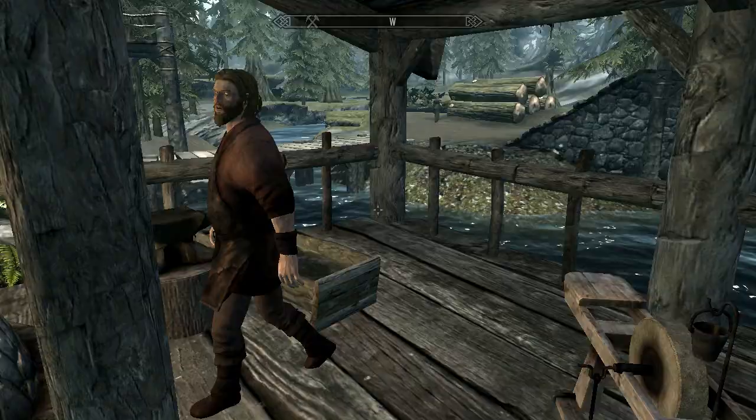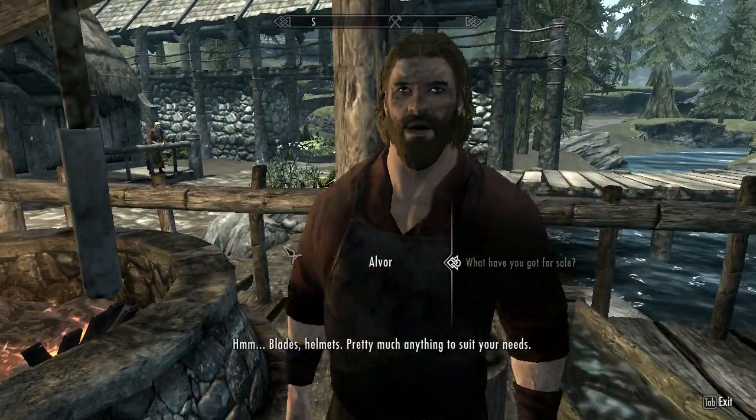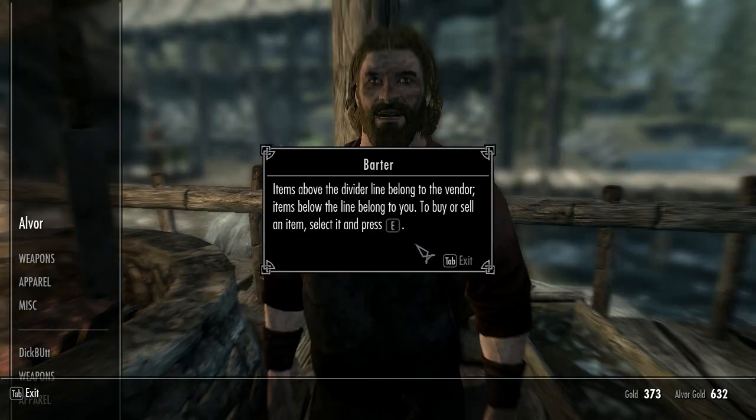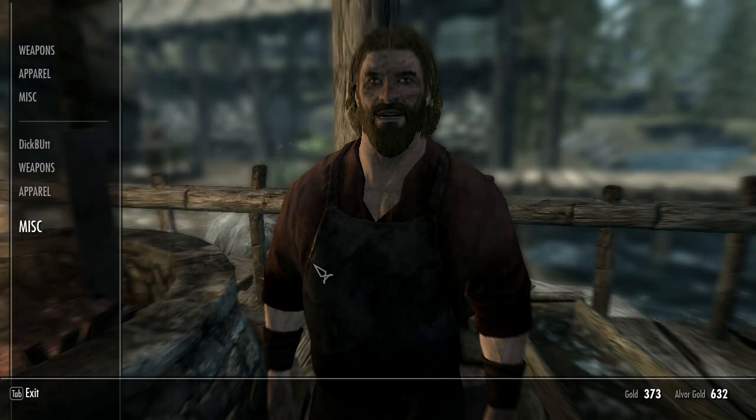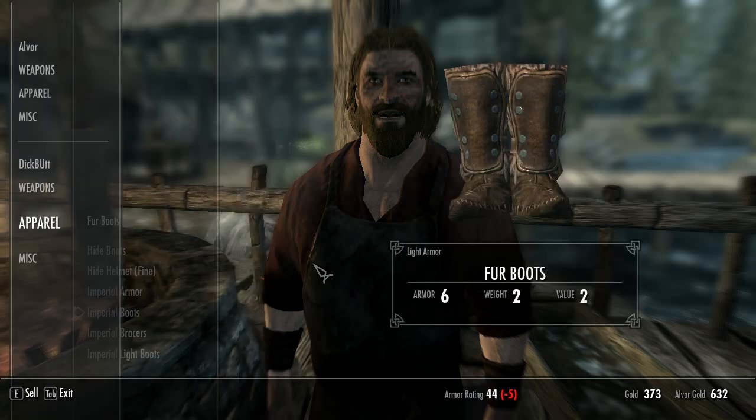Okie dokie dokie doke. Got the stuff I need. Looking for a new blade? What do you got for sale? Blades, helmets. I know how to barter. Anything to suit your needs. Gimme. Oh wait, actually, I need to sell you some things here.